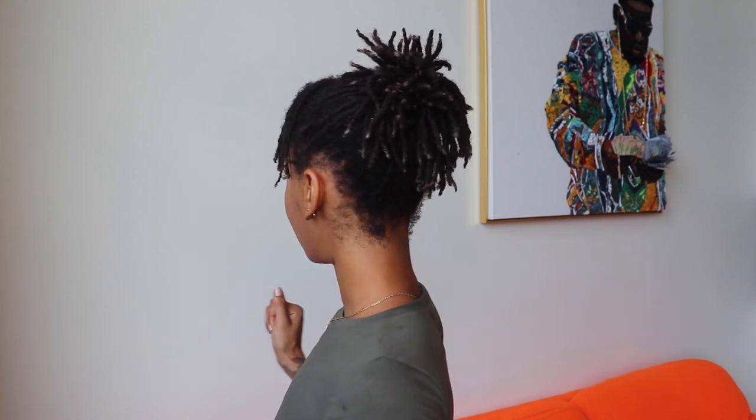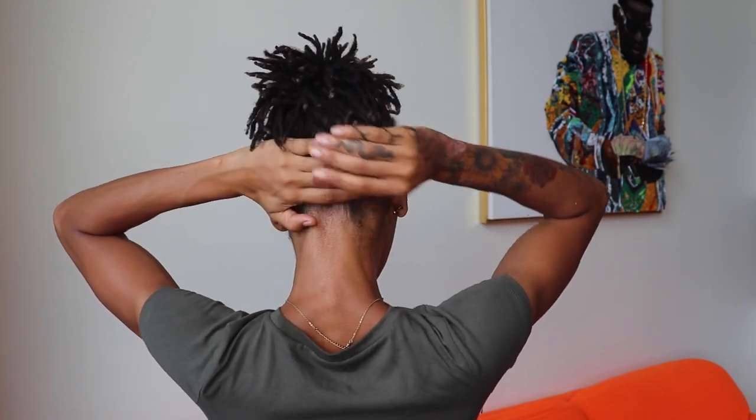I would wear it like this, but I feel like it's still in its comparison era — where I take pictures when I wear it like this, and then in like a year from now when my ponytail feels a lot bigger, it's like, 'oh my god, look how small it was before.' It's really cute, just not really a go-to for me yet. But I am happy that I can do it now.